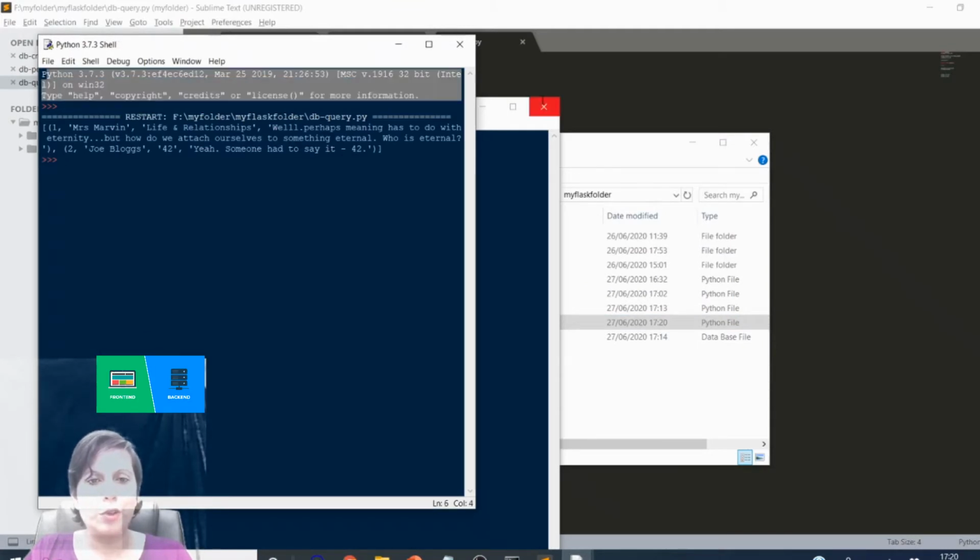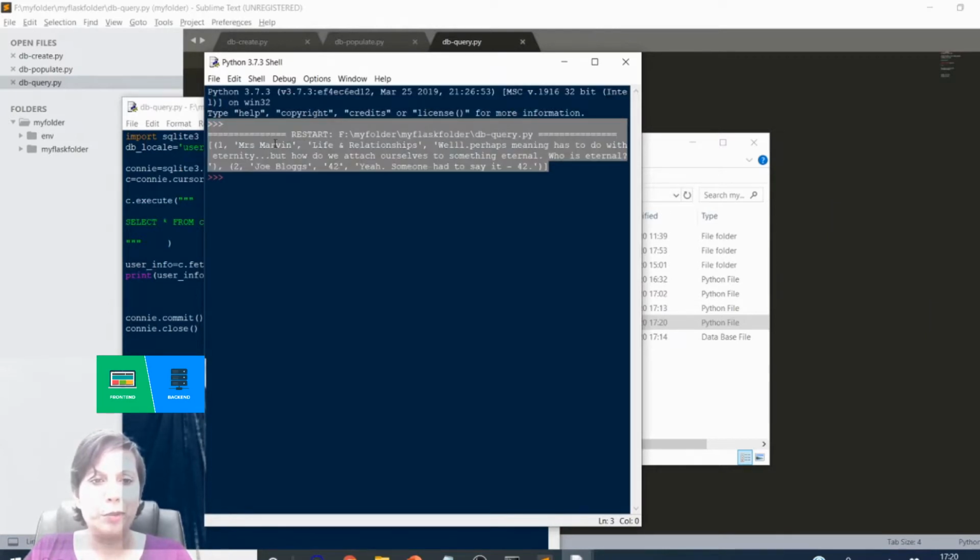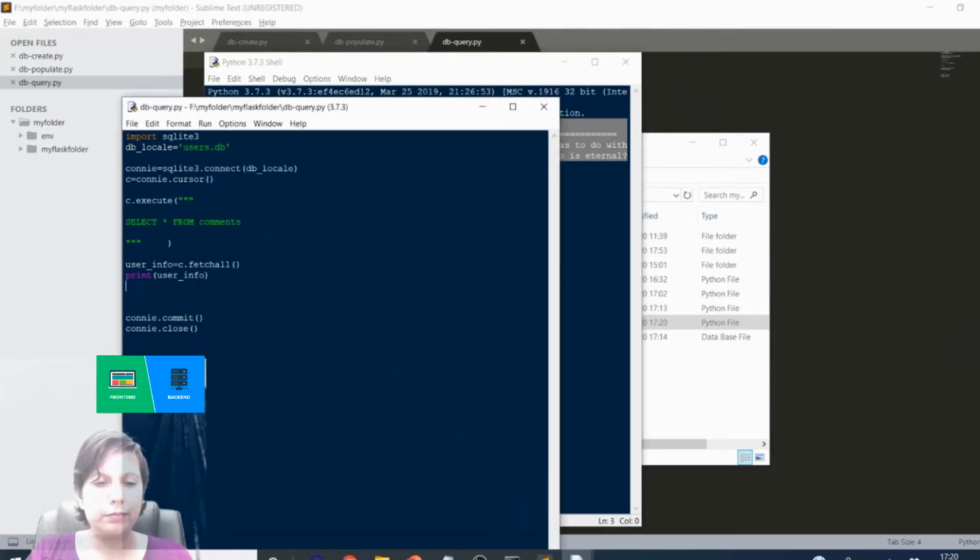Brilliant. So what it does is it prints out a sort of jumble of everything that is in the database. Now this is where, if you have done some basic Python, you can start to use your Python knowledge to make things a bit more beautiful. We're really going to be using Jinja to produce the same effect in the HTML. But for now, let's just have a quick look at that.